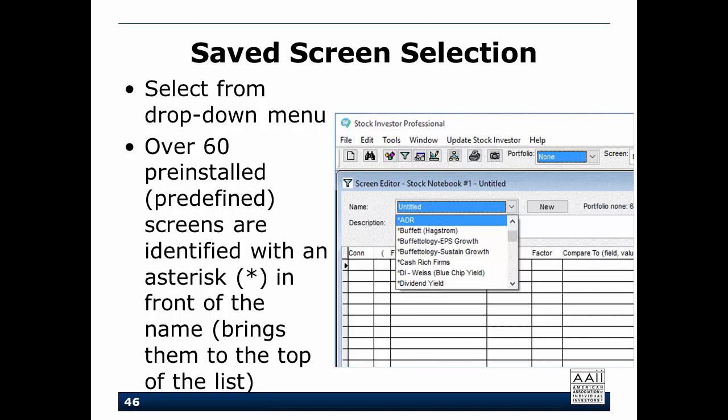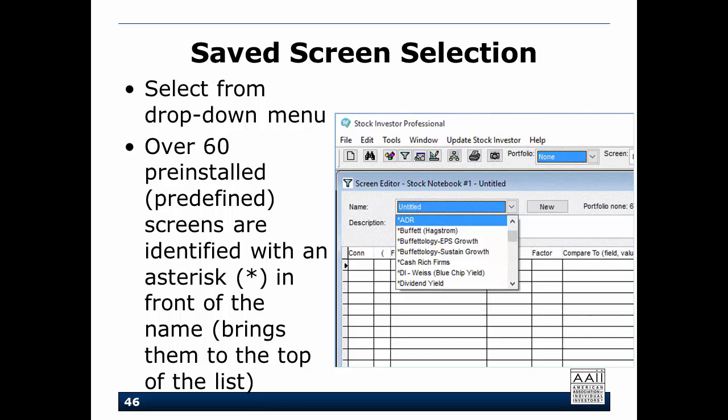So this is not a black box system. You can go into the screen editor, load up the John Neff screen, and see exactly the criteria that make that up. So we're extremely transparent as far as what makes up these different stock screens. Now within the screen editor, you could then, if you wanted to, edit that John Neff screen and save it. Now you can't overwrite any of the predefined screens that are in the software, but if you want to create John Neff edited, you could then save that for future use.